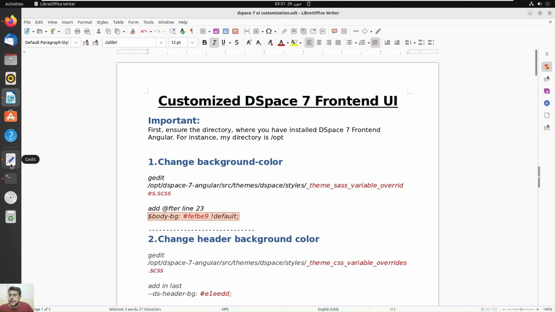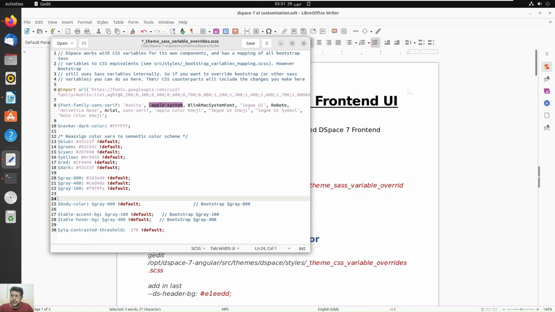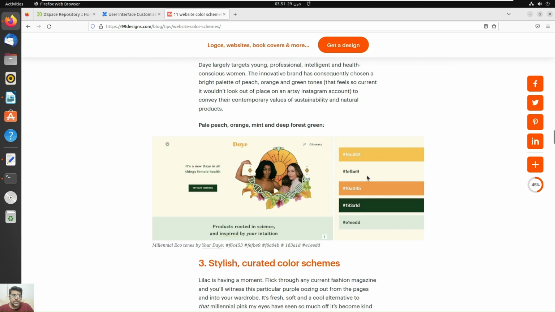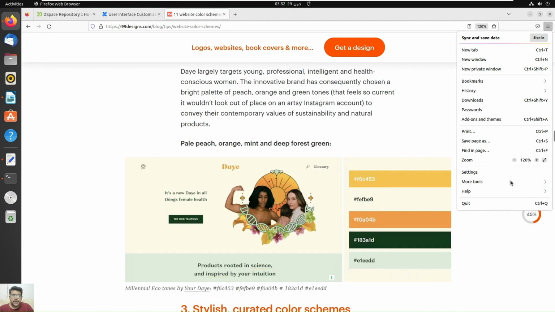And then, see, this is the color code that I am going to use, and this color code is similar to this one. Hope you can see this. It's 100% okay. Maybe.